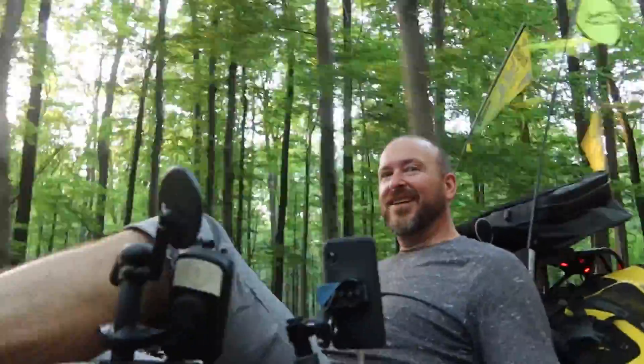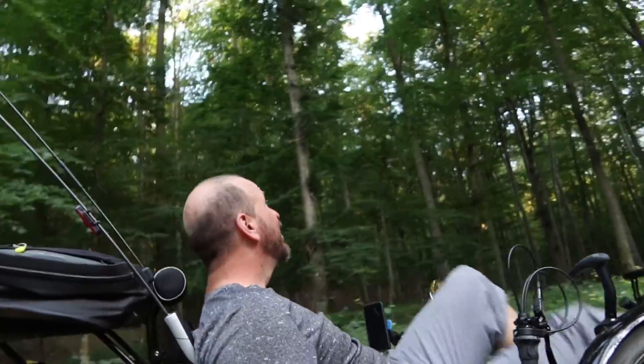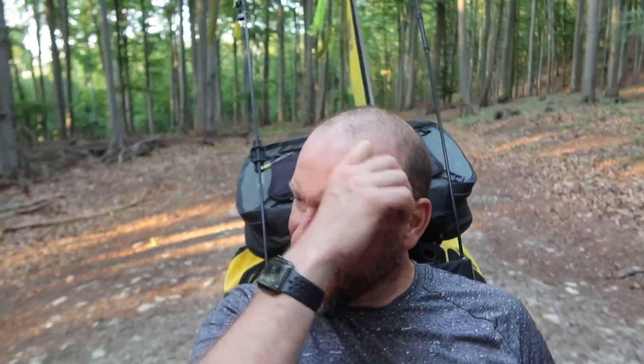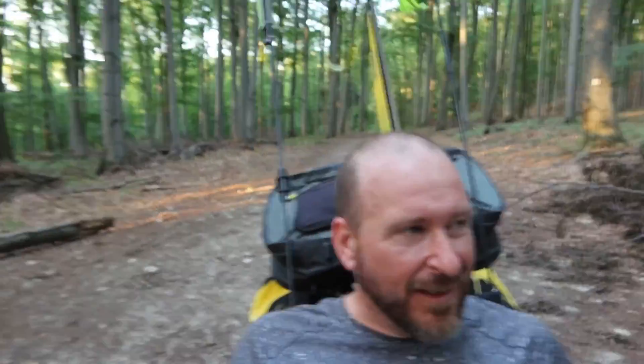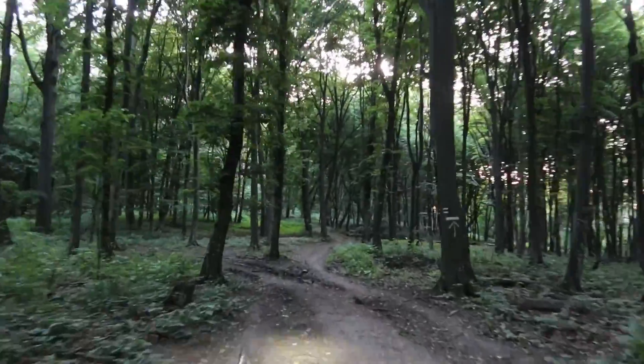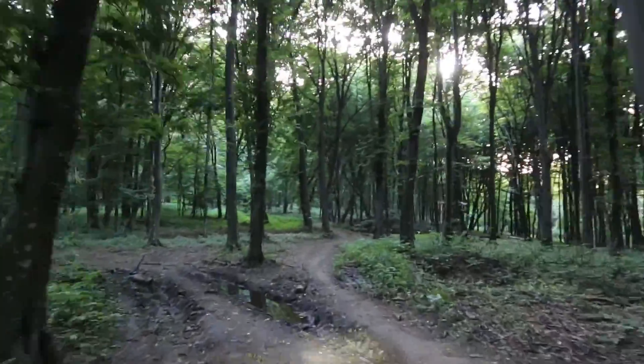The sounds in these woods are really, really nice. I feel like I'm sort of in Robin Hood or something — I'm riding through, I've got to look out for marauders, archers. Hopefully Robin Hood won't look at me as one of the hoity-toity that he needs to relieve of his accrued wealth. We should give back to the commoners. Do your part.